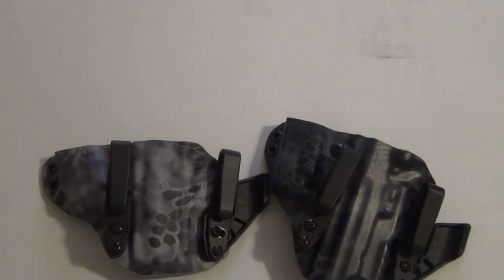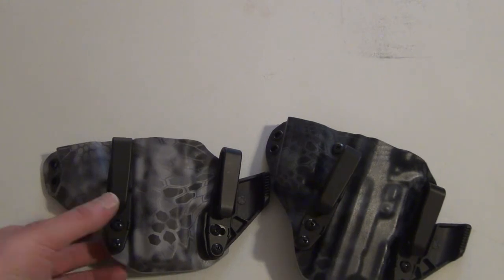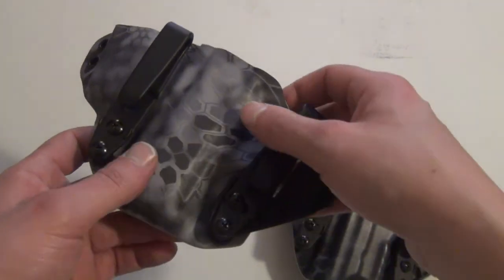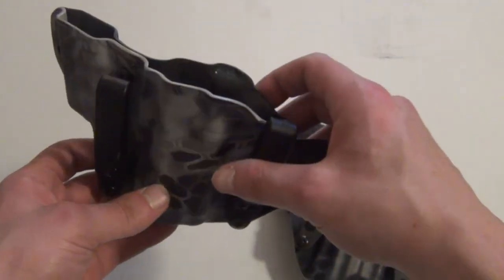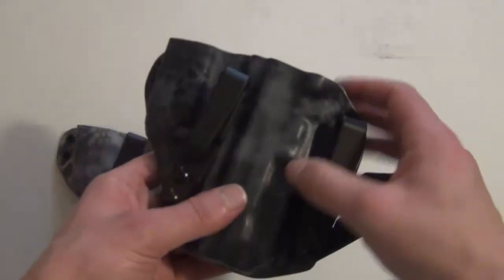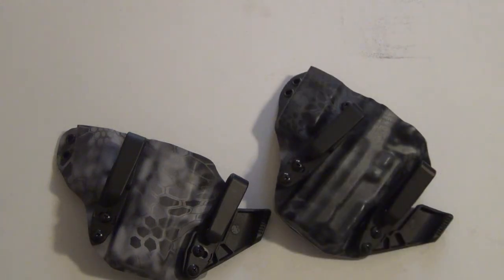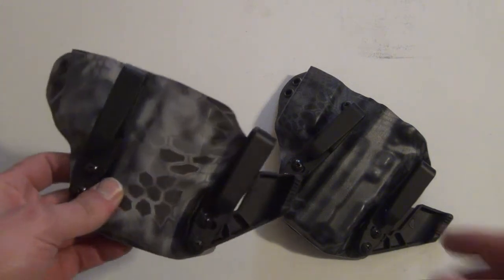With the Heron holster, simply put, it does its job. It allows you to comfortably conceal your pistol in an appendix carry configuration that doesn't print, and if you're used to carrying appendix style, you really won't even know it's there. Black Rhino does not do an upcharge for the Cryptic Kydex colors. Some people go beyond black, red, blue, or zombie green — other brands charge an extra $10 or $15 for those — not the case here. Price on this is right around $75.